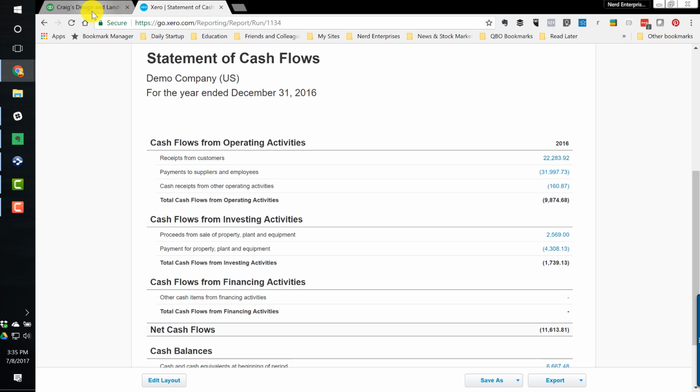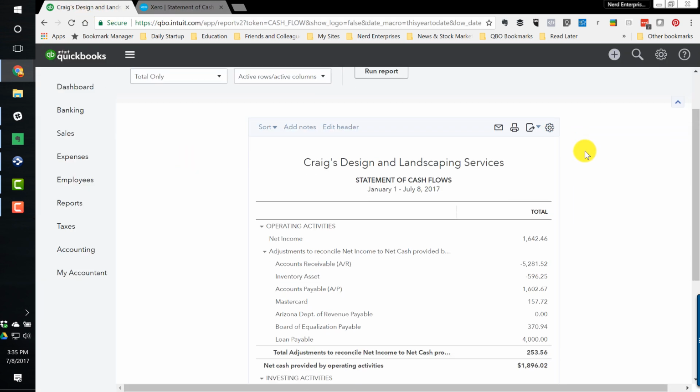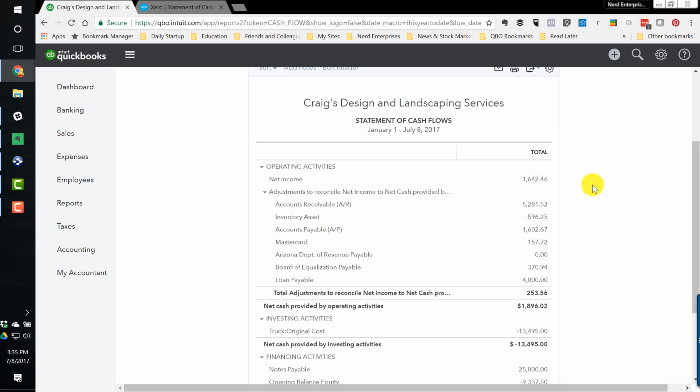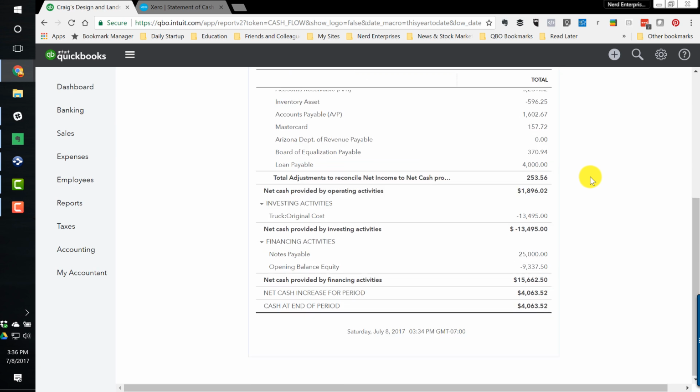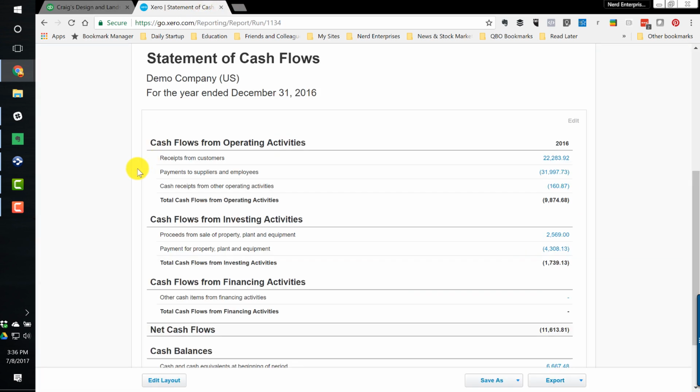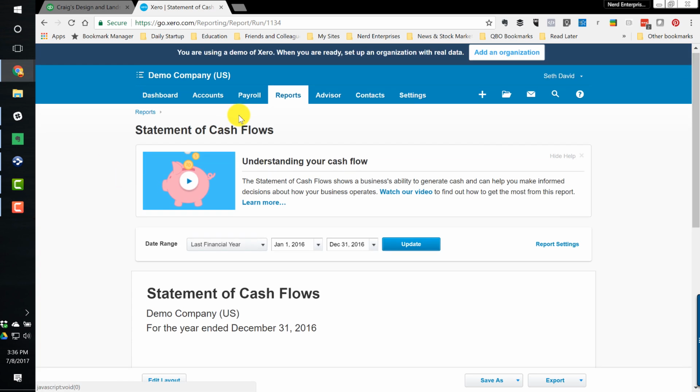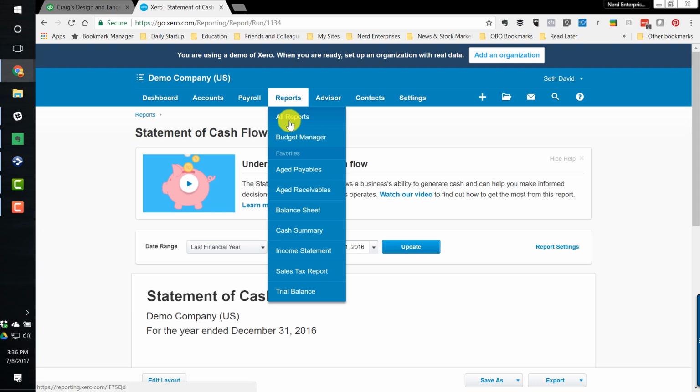That's very possible. Either way, it's not useful to me, because what I need to be able to do is use a statement of cash flows to do what, in my experience now, it's sort of meant to do, which is answer that question. How do I get from my net income to my cash in the bank? Xero's version of it fails to do that kind of reconciliation for me. So that's the first issue I have that has to do with a core and very important financial report.